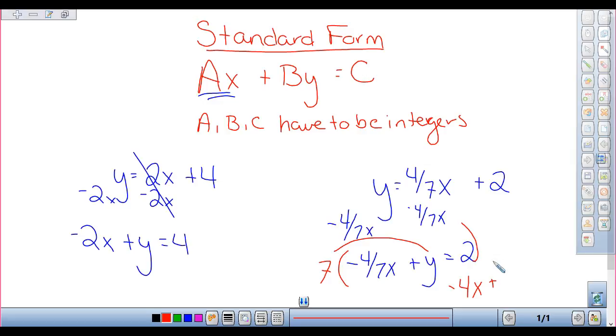You got to distribute that to everything. You have to multiply everything by 7. Why aren't some of you writing this down? I don't understand. What I write down, you write down. And I'm seeing a lot of people in this classroom not writing stuff down. So what do I get? 7y equals 14. There you go. Okay. Right now it seems like I have 1 or 2 people participating in this. We need more people to open their mouths and participate. And that's the only way you're going to learn it, is to participate.